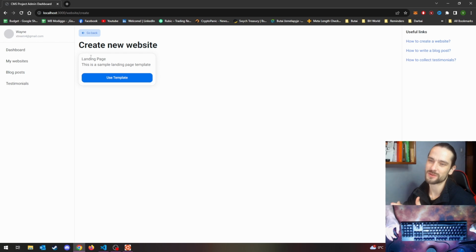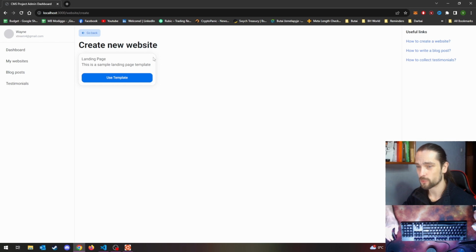So this naming is a bit wrong. It is wrong. Because I had a thought that I will be creating templates in code. But as I moved on, I realized that I am just creating components for the templates. So the templates will live in the database. The components will live in code.